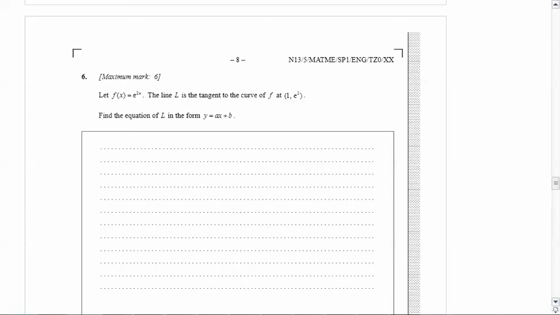Number 6, I'm not going to take too much time on, just because for the most part people got it right. Remember, when you take the derivative and you get the derivative answer, you need to actually put x in, so you know the slope at x equals 1. And then from there you should be able to write an equation and rearrange it as necessary.